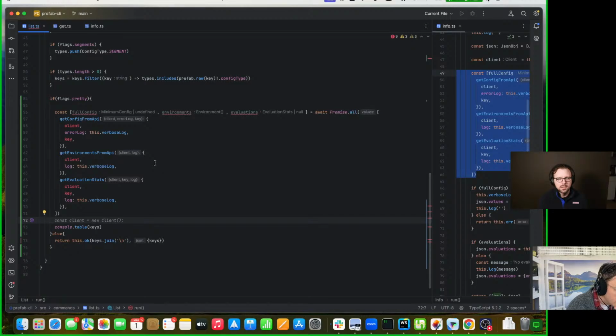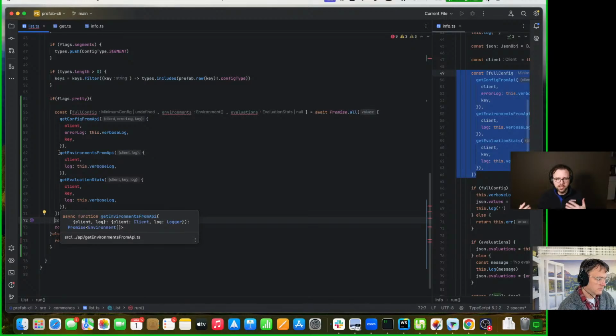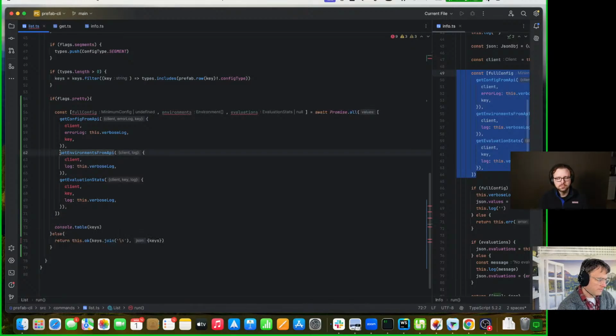So what I would probably do now, and this is just a me thing, but I think for the array here to make sense, the promise values, the best thing we could probably do is put the environments call first, and then we'll spread out the additional calls to get the configs from the API for each of our keys. Does that make sense? First, we're gonna go broadly and get development, staging, and production, and then we're gonna iterate over the keys and do it for each of them.